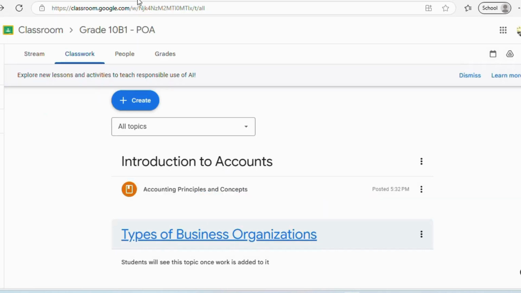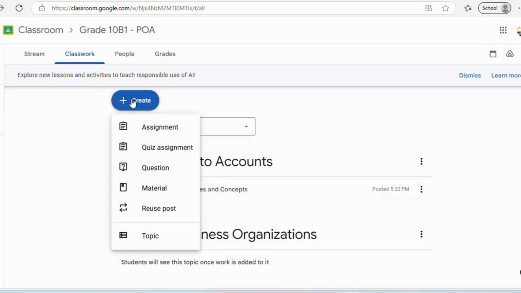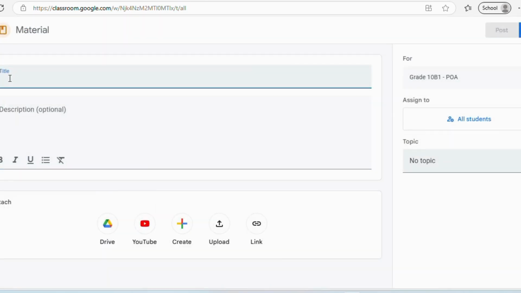return to my Google Classroom, and I'm going to click on create material, learning material, and here this is types of business organizations, and I'm going to go down to the description and write my instructions.